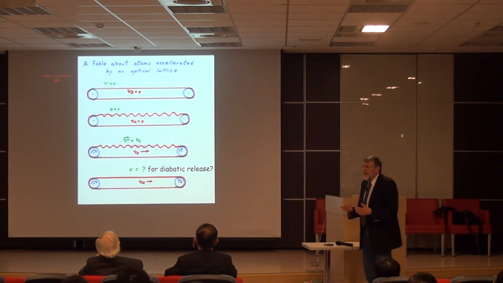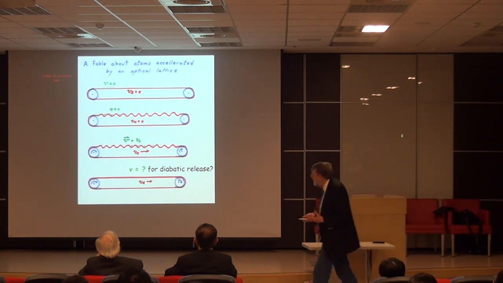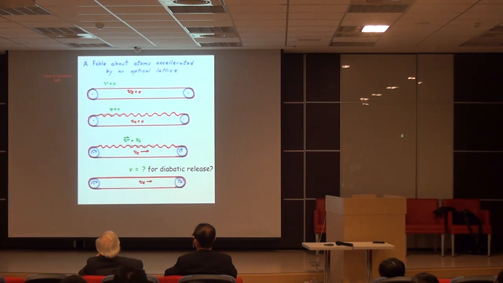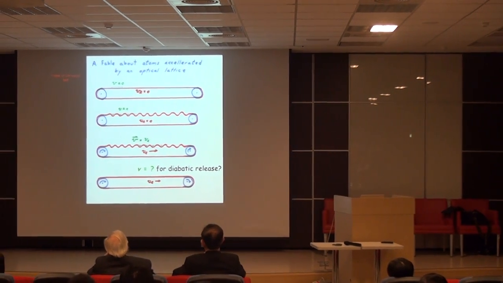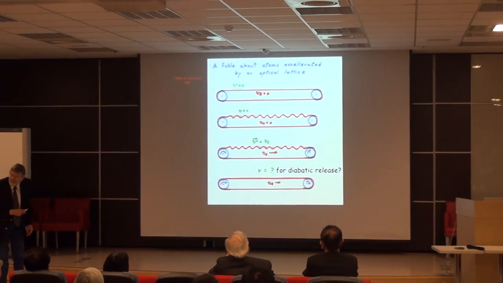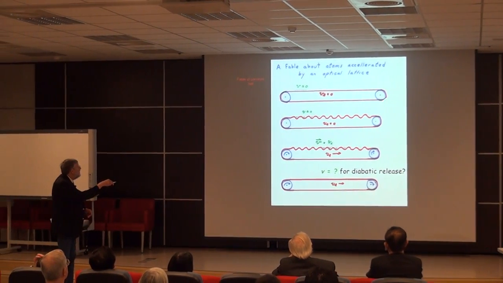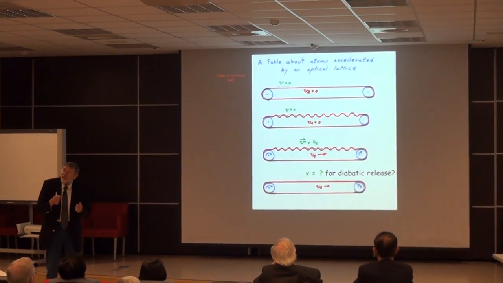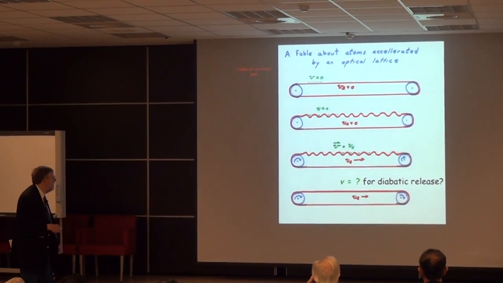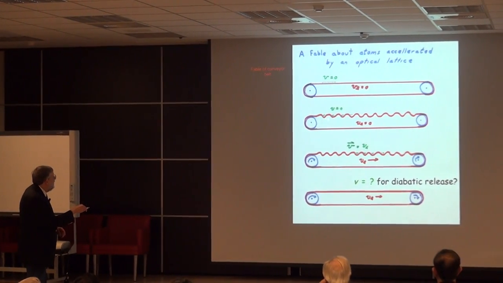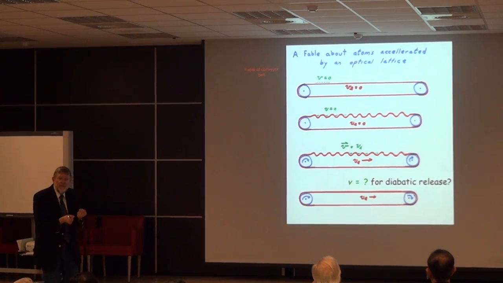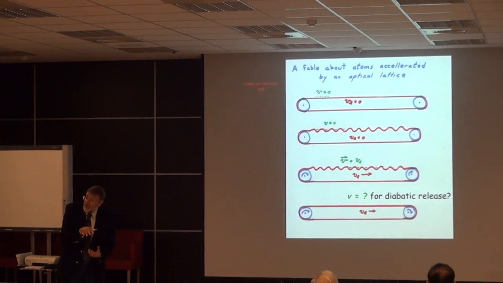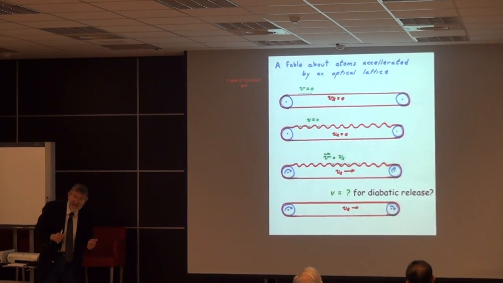Okay, so now that we know all that, we can do an experiment. In order to give you a feeling of how this experiment works, I've drawn a kind of cartoon version of the experiment. In this cartoon version, the optical lattice, which can be moved, is represented as a conveyor belt. And I can turn the wheels on this conveyor belt and make it move at whatever velocity I want, and the equivalent of that is just tuning the frequency of my laser, which I can do just as easily. Now, imagine the conveyor belt has some kind of funny mechanism that allows me to corrugate it at a variable depth. That's just changing the intensity of my laser.